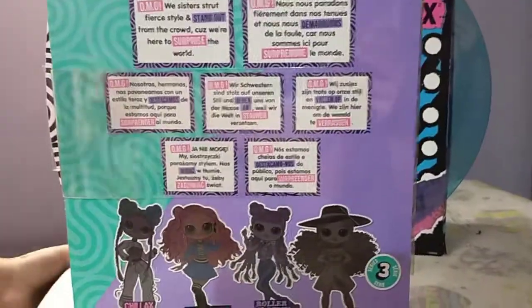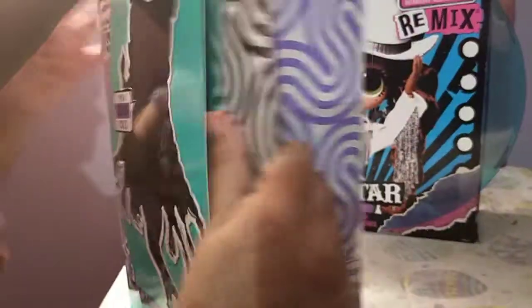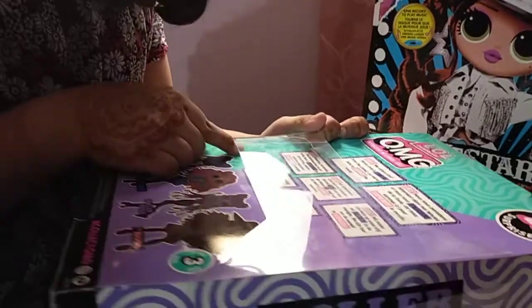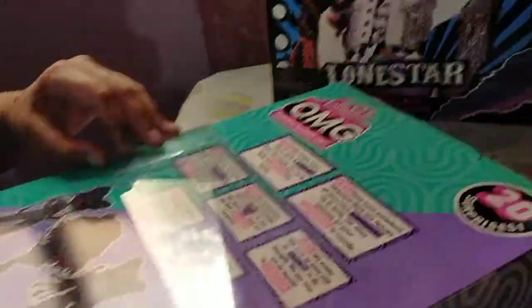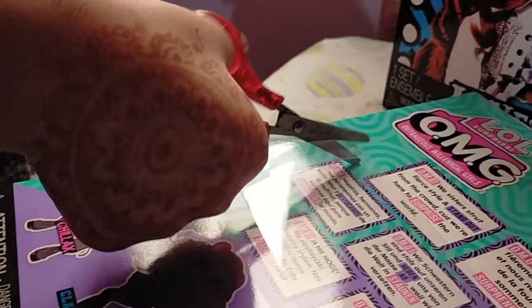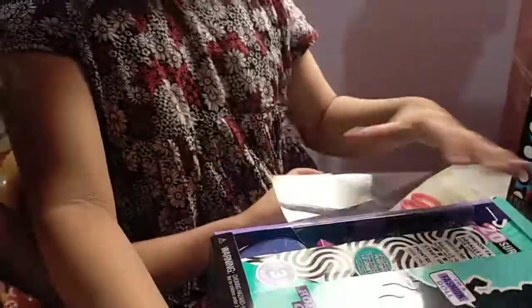So let's open it. This box — how do we open it? We'll take this plastic thing off. Do I bring a scissor? Yes please. We have the scissor over here. Cut, cut, cut. So guys, we take all the — oh wait, don't do them right now! This thing is unboxed.